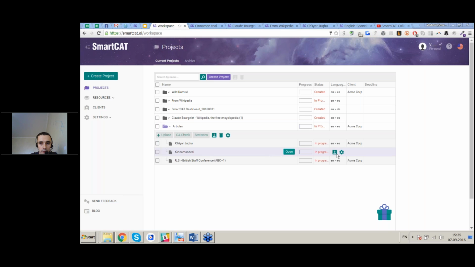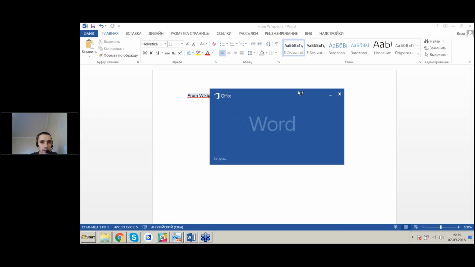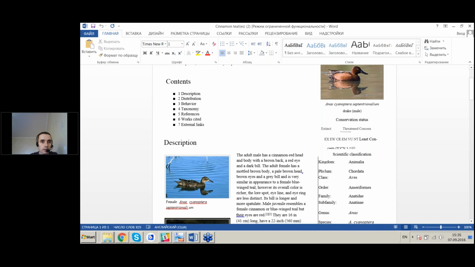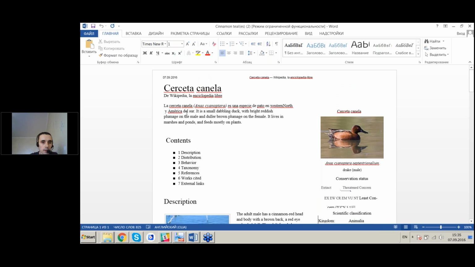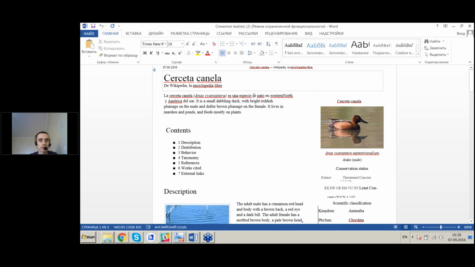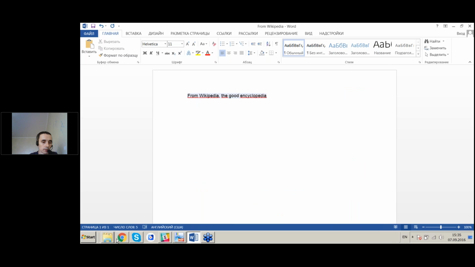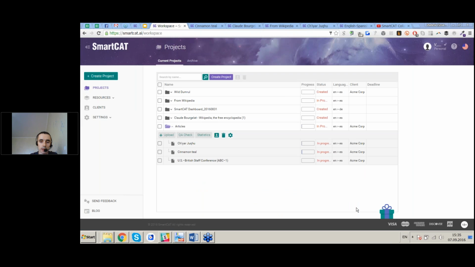If you want to download your document, just click download, translation. It gets downloaded. You open it in the editor and you see it here. As you can see, some text is already in Spanish, maybe not good Spanish, but anyway. The same is true for any other format you're working with. So you get the file in the same format you had, and you don't need any other actions to do this.